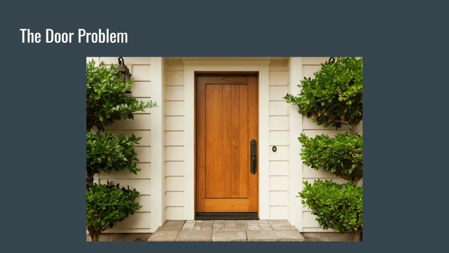So yeah, let's talk about the door problem. I think this is the only slide I have. So the door problem essentially talks about, for example, let's say there's a door in the game, right? And depending on what role you are in the game, you interact with this door differently. For example, if you are the gameplay programmer, you can say, oh, the door is unlocked by a player going near to it. You can adjust a value that allows it to be an automatic door versus a manual door that you have to open or interact with.